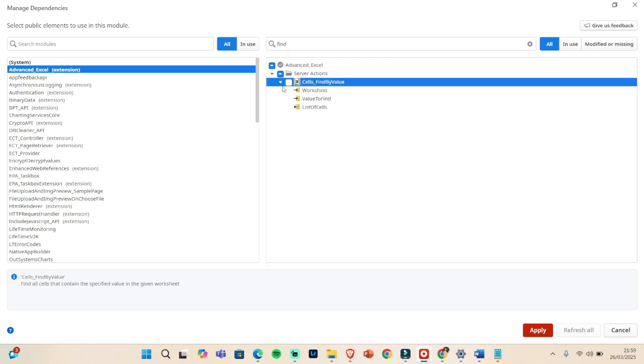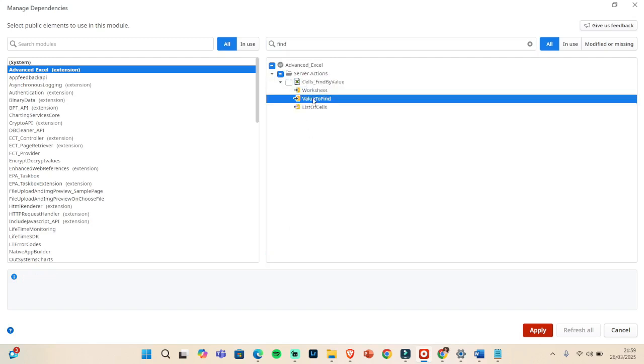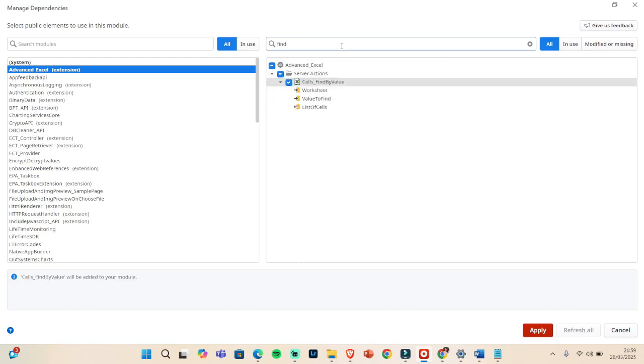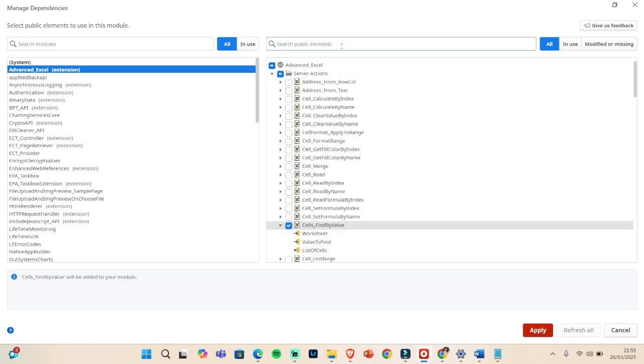So imagine that we want to find a certain value and change or grab that column and do something. Let me remove the find and just show you everything that I selected.